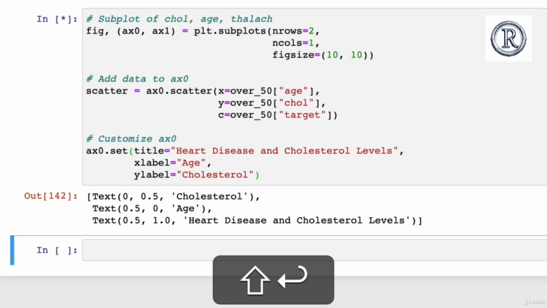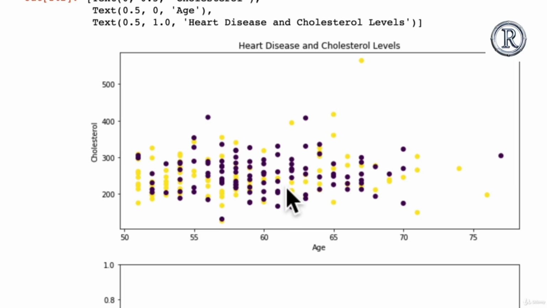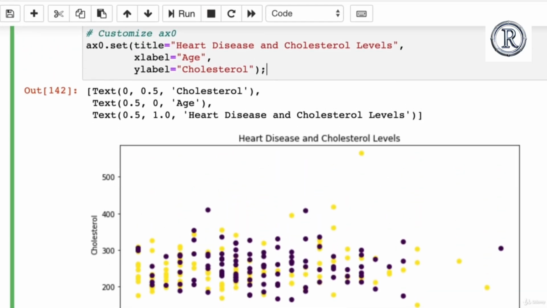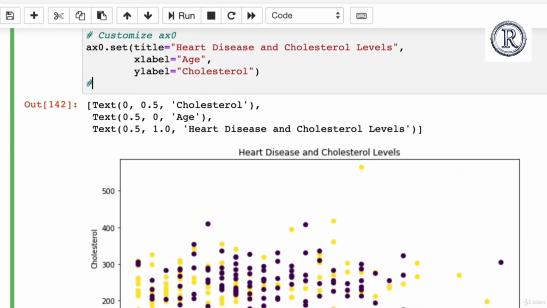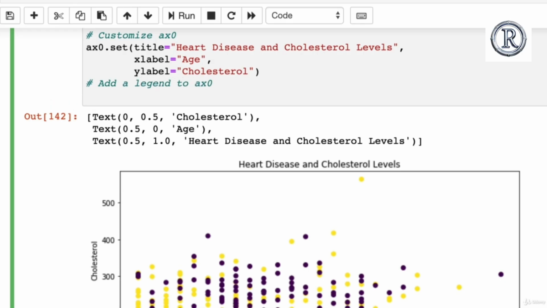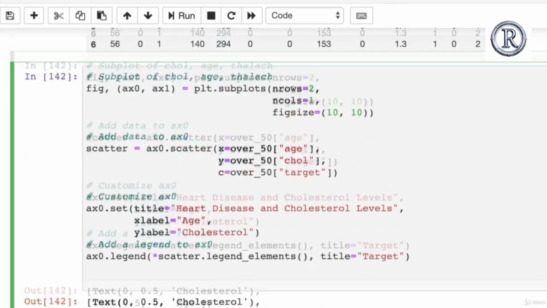Nothing new here, we've seen this before, but now it's only on axis 0, which is amazing. Maybe we add a legend to ax0, same code as before, ax0.legend, scatter.legend_elements. And then we're going to go title equals target. Beautiful.